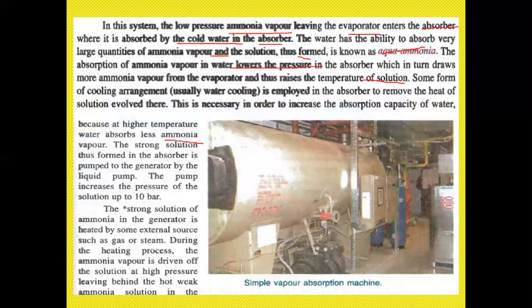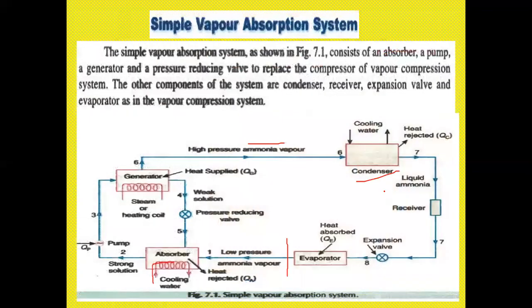Now, if you see in real-time factory areas, this is a simple vapor absorption machine. See here, you are having a door, a cabin. You are having readings where the person is checking all the things in this vapor absorption machine, where you are having a flow chart shown in this fashion. So here is a condenser. Here you are having a receiver. If you keep it in mind by drawing it two or three times, you can automatically learn the diagram. Next.